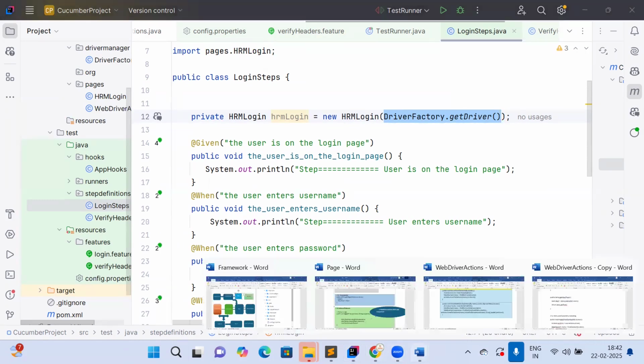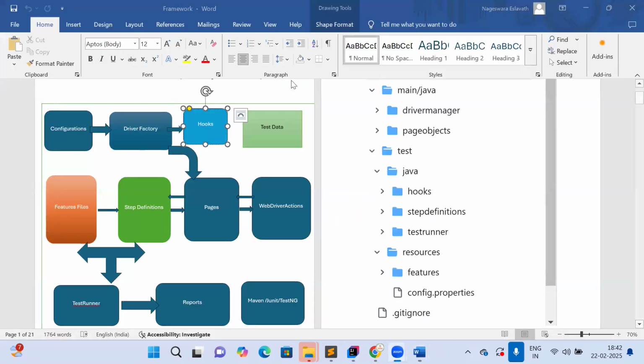So let me go to the web page in the diagram. Once this feature file starts to execute, the driver hook is going to be executed, the before setup method, and the browser is already launched, right? So now a scenario is started. Once your scenario started, I want a driver for this page.